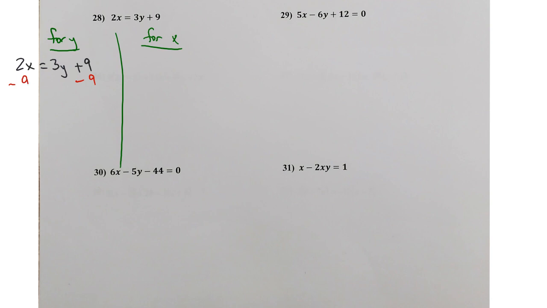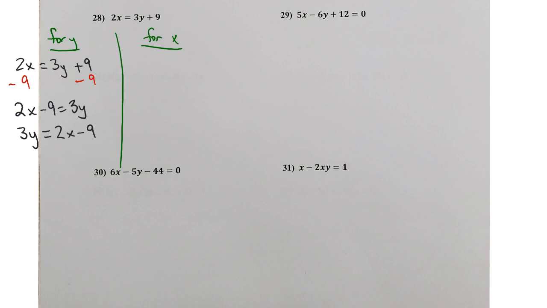I'm going to try and fit these 4 on one page. So remember, 28, first thing I'm going to do is I'm going to label what I'm doing. 4y, 4x. I have 2x equals 3y plus 9. I want y by itself. Now what I'm going to do is I'm actually just going to minus 9 from both sides. So I end up with, and I'm going to write the y on the left. So I'll write this actually. 2x minus 9 equals 3y. And then I'm going to rewrite it so the y is on the left just because I like to have the y on the left.